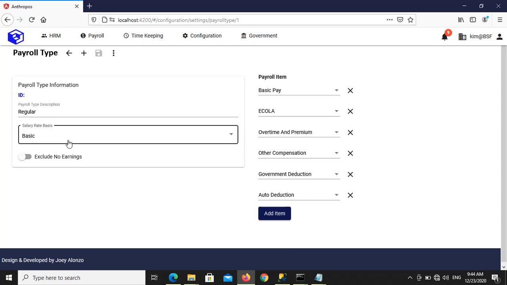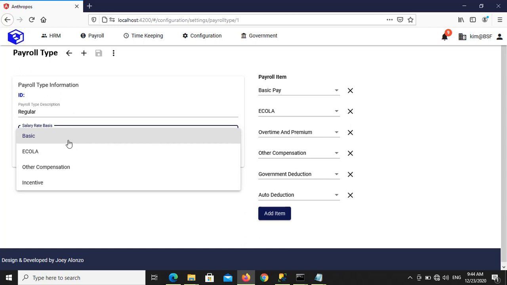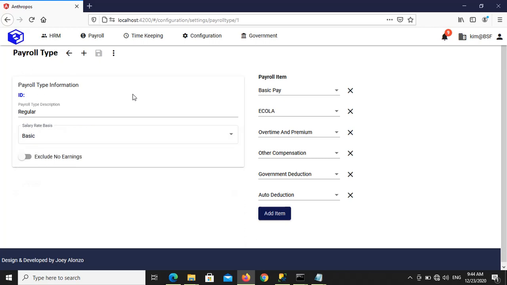So the salary rate basis or the basic pay can be from the basic pay or from the incentive or e-cola. But basically, you will select the basic or the incentive. So they have different rates, but referring to the attendance when you generate the payroll.